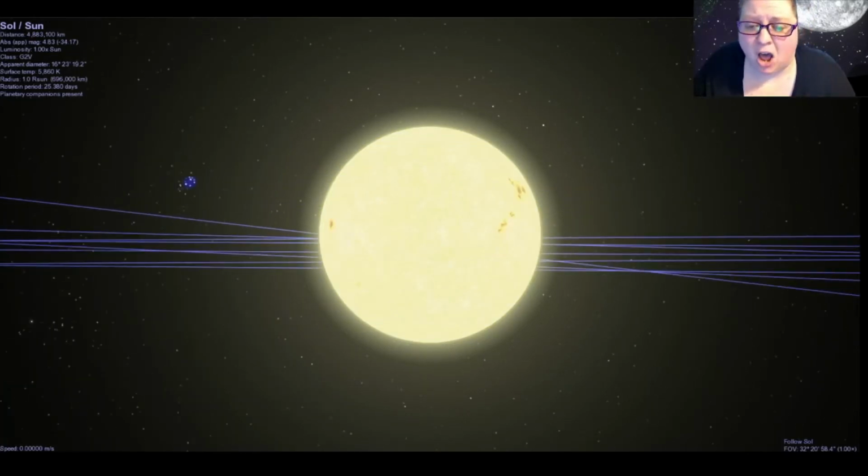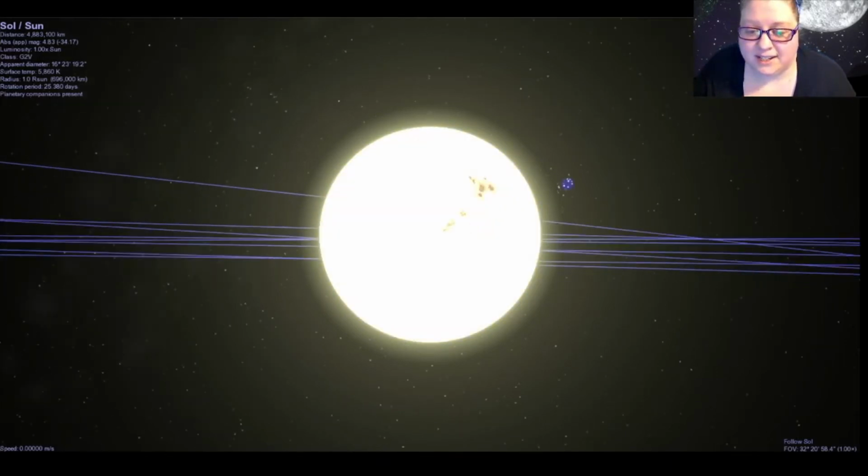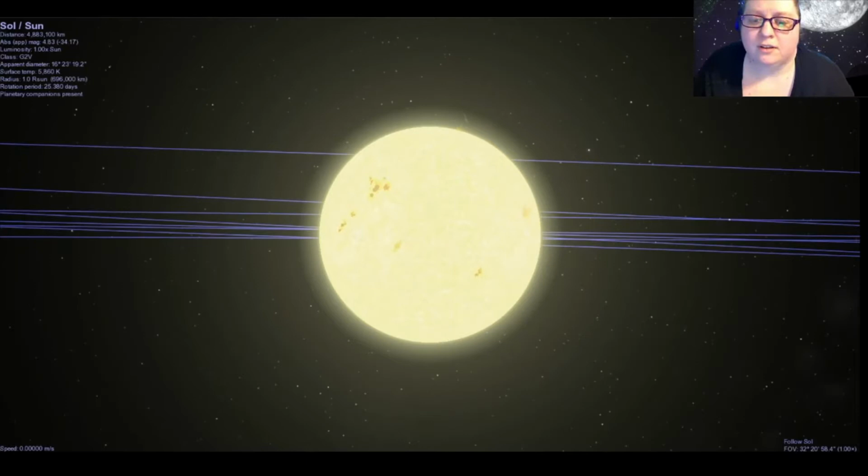Our sun is quite large. It would fit about 109 Earths across it. We also see that it is not perfectly smooth. There are these dark spots on the sun that we call sunspots. Very clever name. These areas look darker because they're a little bit cooler than the rest of the sun. Now, not very cool.